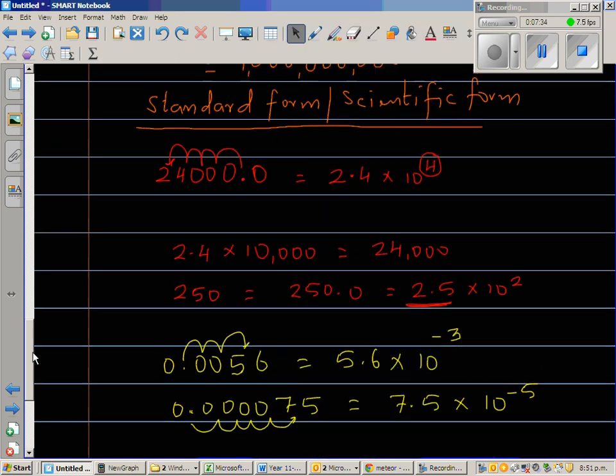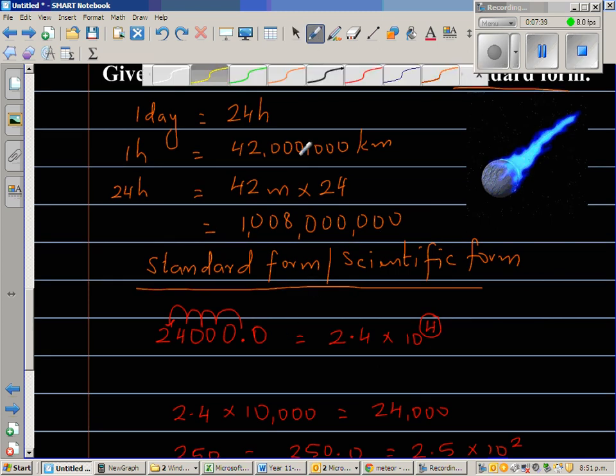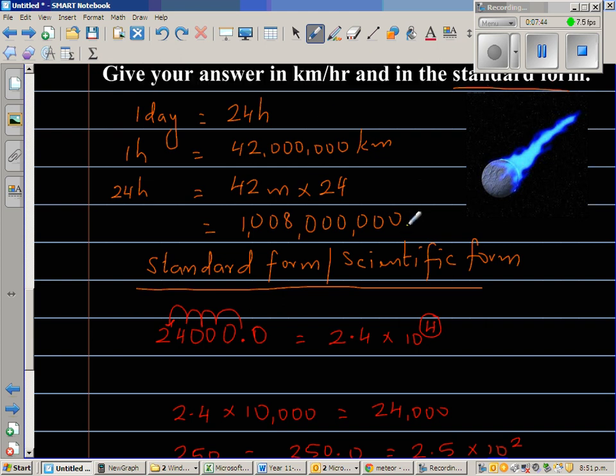Now, if you want to write our number in standard form, the decimal point is sitting at the end. This decimal point has to move, and I'll jump in 3's. This is a jump of 3, then a jump of 6, and a jump of 9. So this is nothing but 1.008 times 10 to the power of 9. This is your answer.